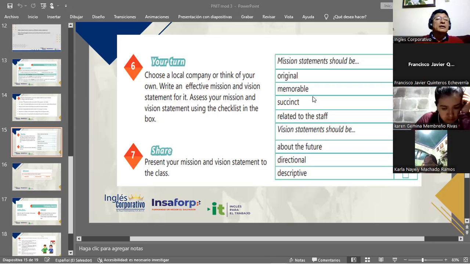Kimberly. To be recognized leaders in specialized medical hospital care with comprehensive quality medical services and customer service at a regional level. Mission, we are an institution that provides specialized medical hospital care to the general population, satisfying the comprehensive health needs with a focus on quality and customer service. Thank you.